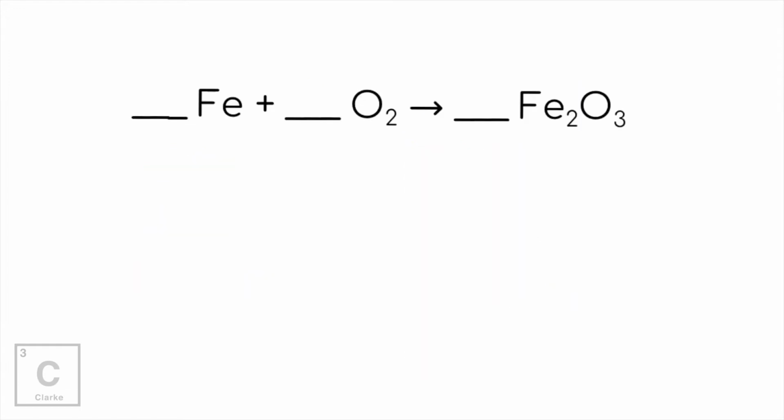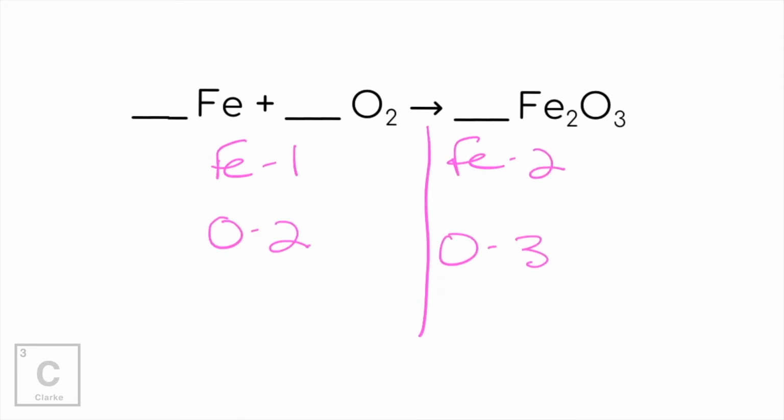Let's try another one. Okay, so I'm going to draw my line to separate my reactants and products. I'm going to list my elements. I have 1 iron, 2 oxygen, 2 iron, 3 oxygen. There is always a reason why I start where I start, and I will always bring this up to you. But a lot of the times, you're just not going to figure those types of shortcuts out until you've got a lot of experience. Here, I'm going to choose to start with oxygens first.